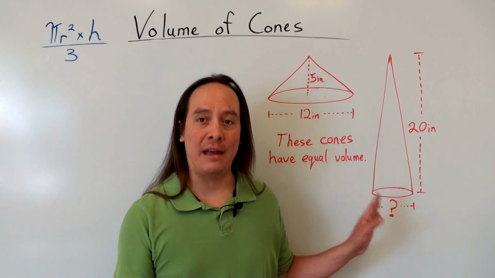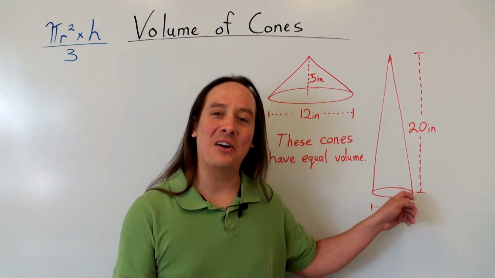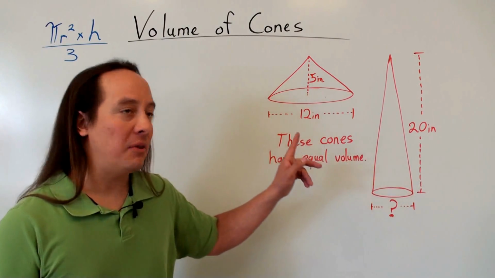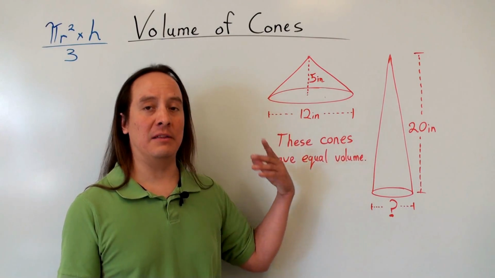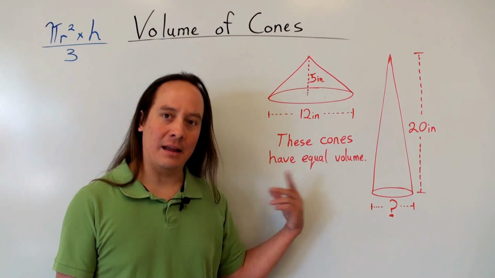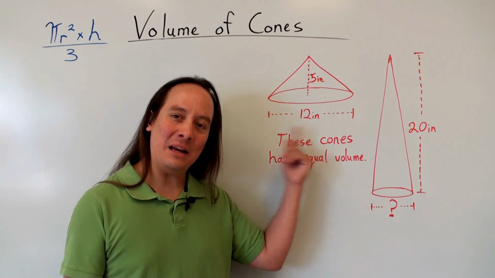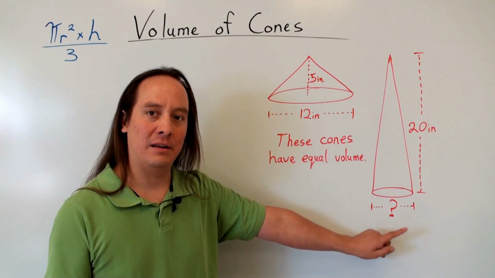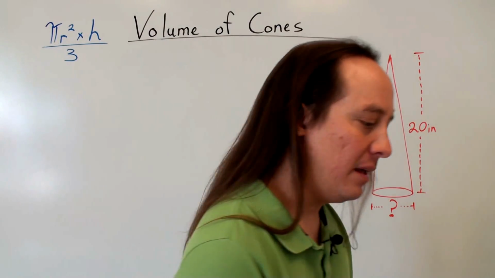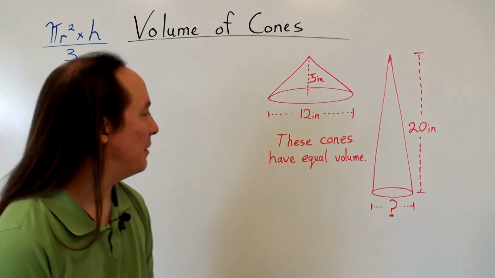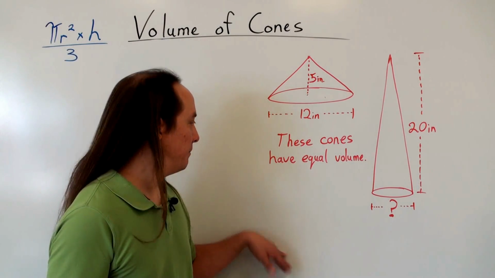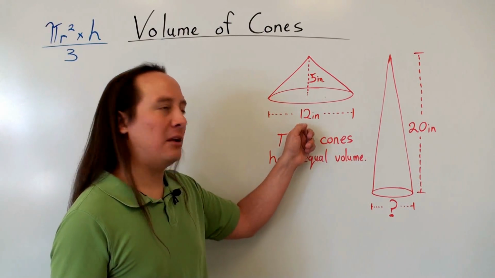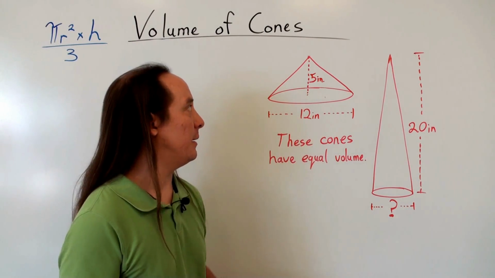But to do any of that, I need to use algebra, and to use algebra, I need the volume of this cone. I'm missing information, so I can't find the volume of this one here. But this cone has enough information for me to find the volume. And because it says the volume is equal in these two cones, if I find the volume here, I'll have enough information to find that diameter. So, all right, let's get started. Obviously, I'm going to solve the volume for both of them, but I'm going to get the information out of this cone here.